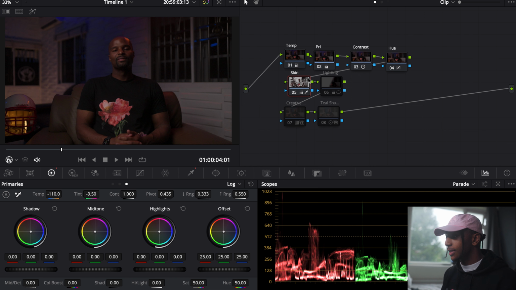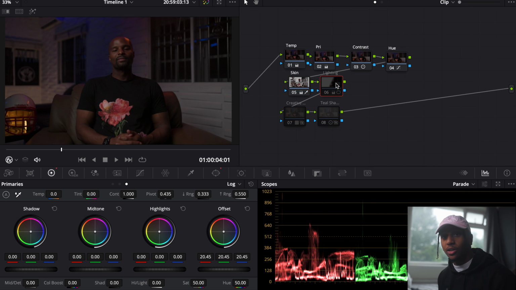After that, I go to the skin tones. Now, the skin tones is self-explanatory. I just correct the skin tones to how they should be. And again, as I said, the S-Log3 does have a slight magenta shift in all of the skin tones. So all I did is just slightly correct that. So if I make that full screen, you can see before how red the skin tones are. There is a lot of magenta, a lot of red inside them. So I just neutralize those skin tones to give it more of a natural look.